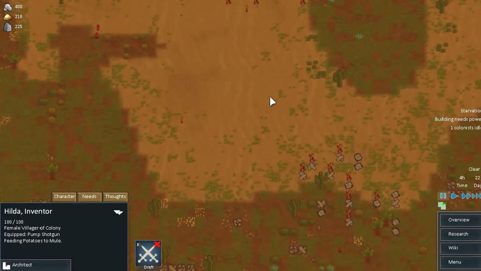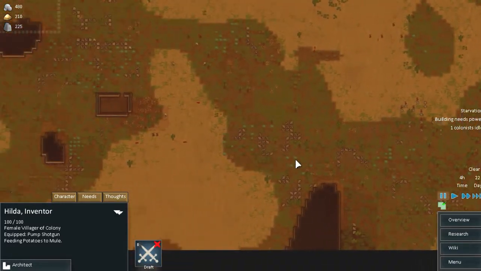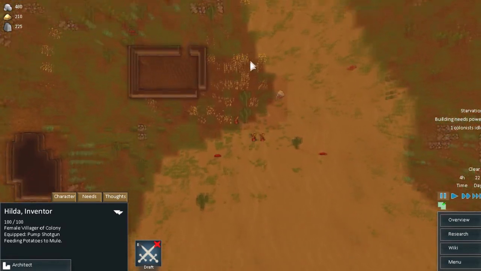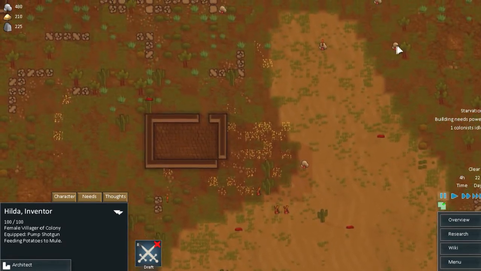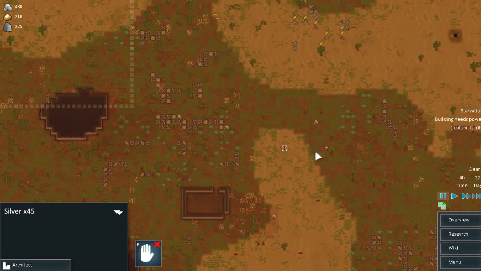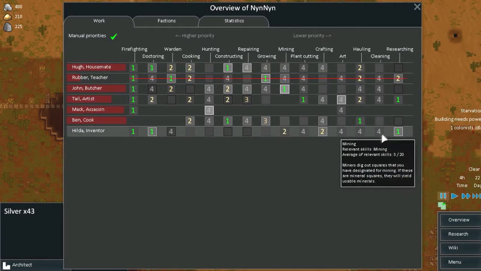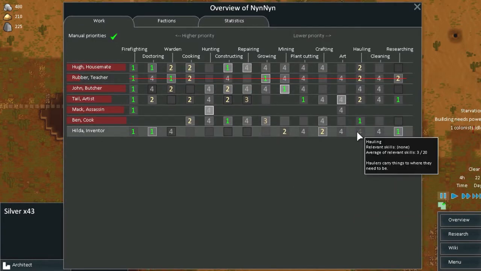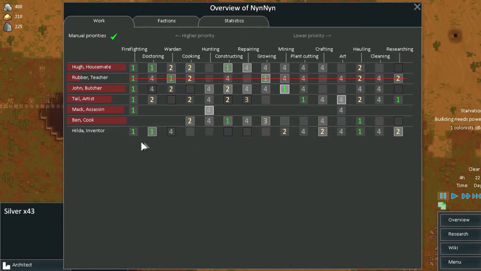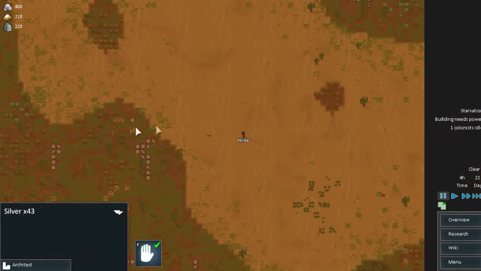Oh, here we go. Metals. Metal. No, we don't really need metal that much. Oh, well. Yeah, we don't really need metal that much, but we could do with some more silver. So let's make sure you get all of this. And make sure these are twos. This is now going to be a one. That's a two. That's a two. And that's a one.